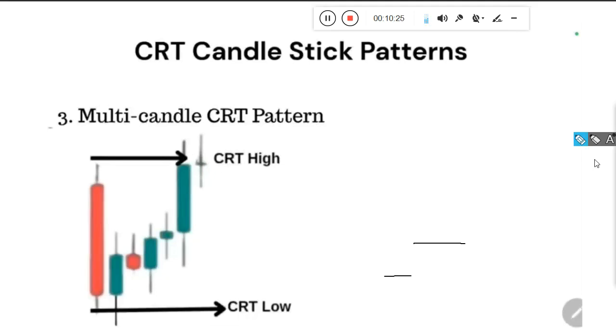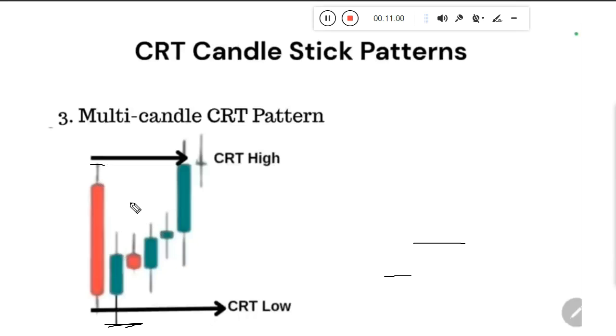This one is a multiple CRT pattern, in the sense that the difference is just that it has a lot of candles. The first candle will set up the range of the move, and then you have several candles that will just be closing inside. The liquidity is set up here now. They are just trying to grab liquidity with all these candles. They've not gotten enough yet. You can see that this candle is very, very large. The volume in this candle is large, so you can't expect the market to cover it all within 3 candles. It's not possible.